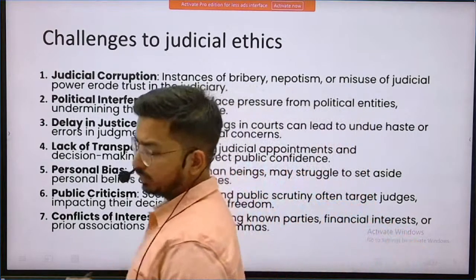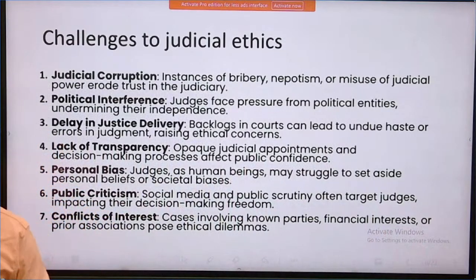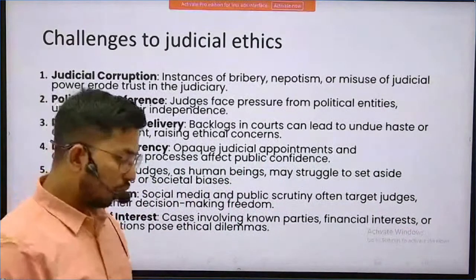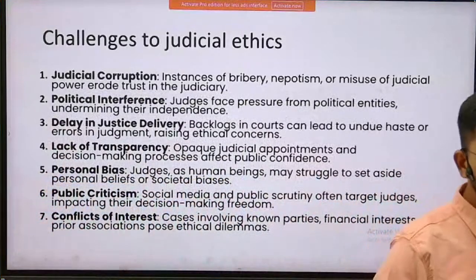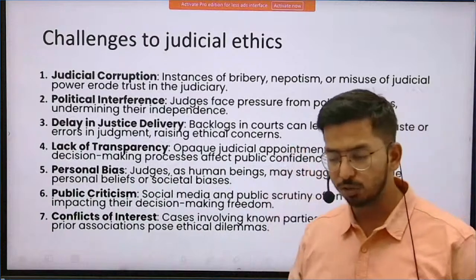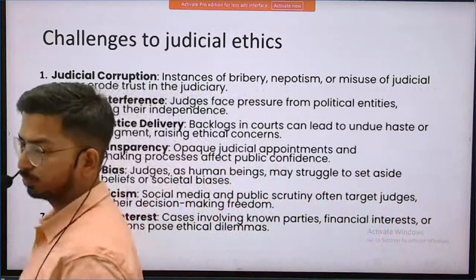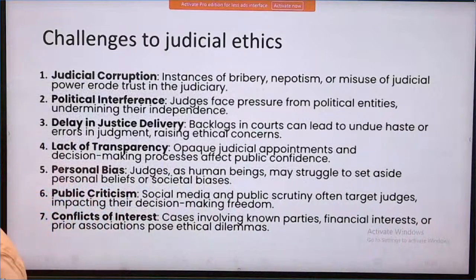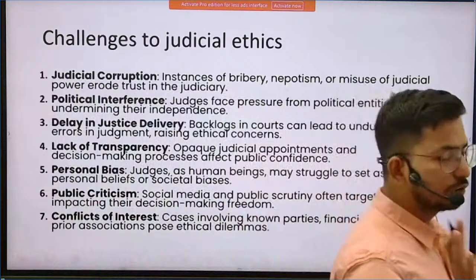So, as you said, the first challenge is the huge amount of pending cases. Almost 4 crore cases are pending in the different hierarchy of the courts in India, be it the district courts, high courts, or the Supreme Court. Getting it? Now, it's often said that justice delayed is justice denied. If justice is not being received on time, then actually injustice is happening.